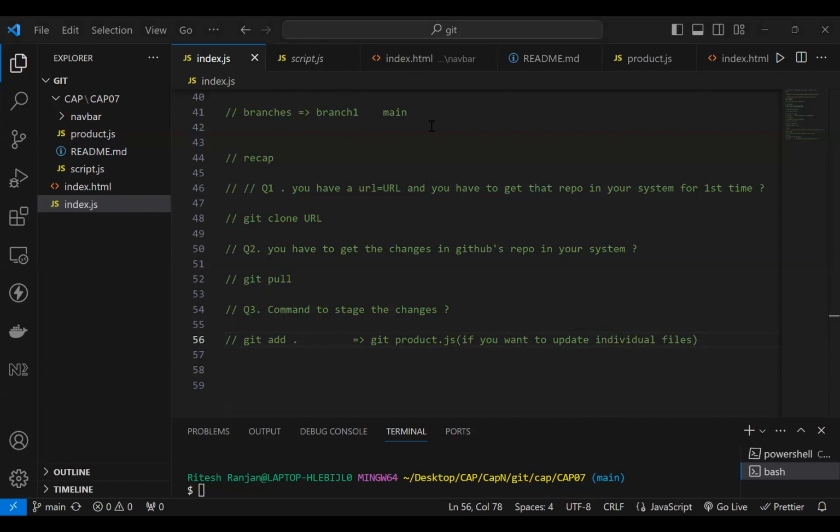If we do git clone URL a second time, will it work? Santosh, it will work, but here's what's going to happen. Let's say you are going to clone it in cap7. It's going to create one more folder which will say cap7 and it's going to have the entire thing again, right? So you're not updating the data, you are recreating that data. So it's not going to have any repercussion except that it's going to fill up your memory.